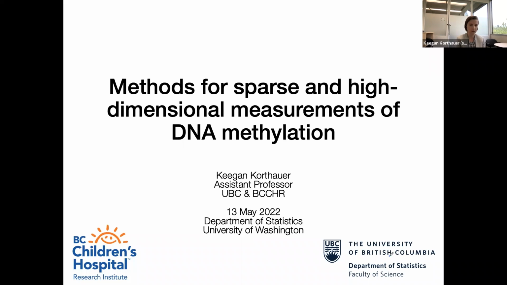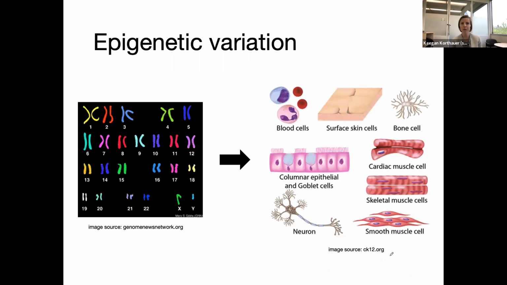So to start off, we should go over a little bit of background because not all of us are necessarily experts in biology. Just as a quick overview, the study of epigenetics is dealing with the question of how, even though every cell in our body starts out with identical copies of DNA, we end up with many different cell types. Each of these has a unique and specific function that expresses genes at different levels. And one of the commonly studied mechanisms that explains at least some of this variation is DNA methylation. So what is this DNA methylation?